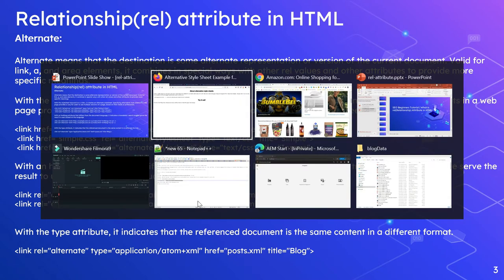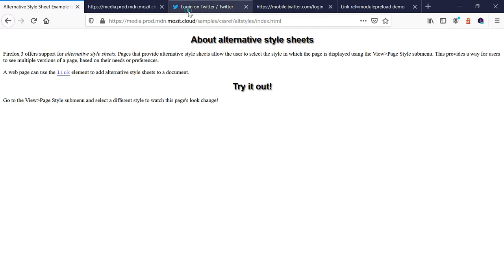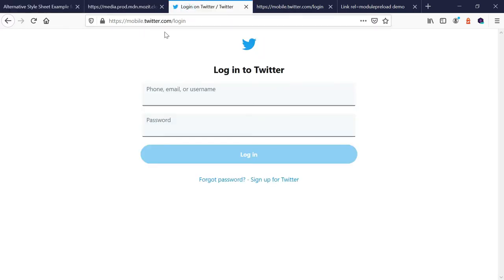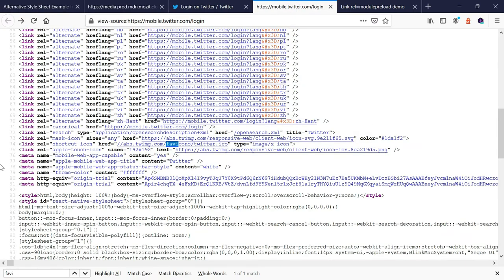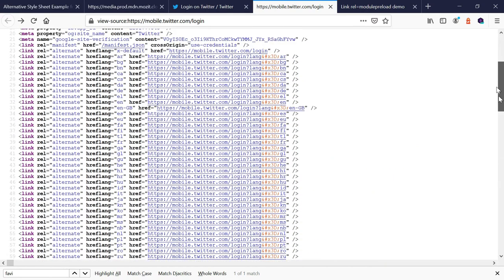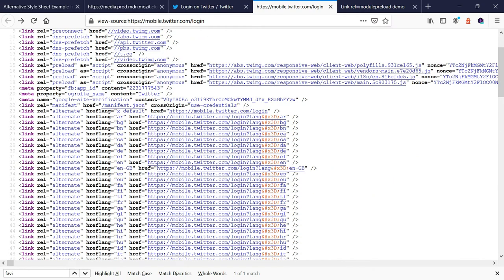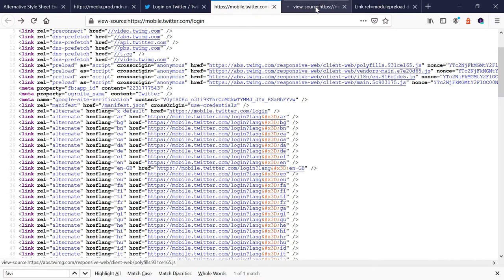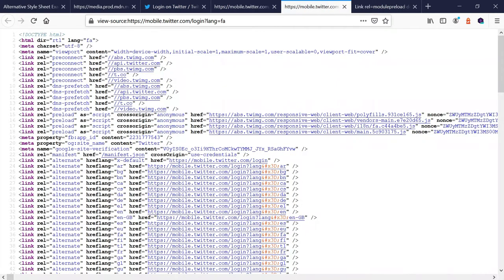Now maybe if I go to one of the samples, mobile.twitter.com, and see the view source, here you can see multiple alternates, one for each language. In the syntax you can define country, language or whichever way. If you see here, we are saying something called x-default. This is the default site URL. Then each language has a different URL. Let's say if I open this fa or something, let me remove the view source.